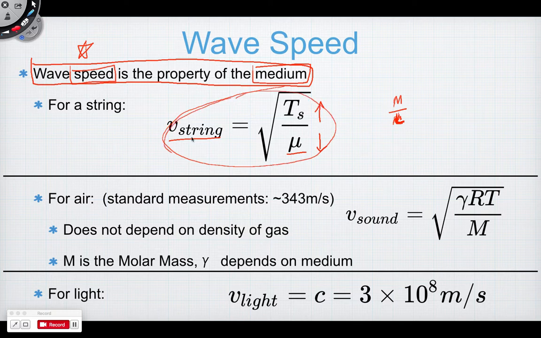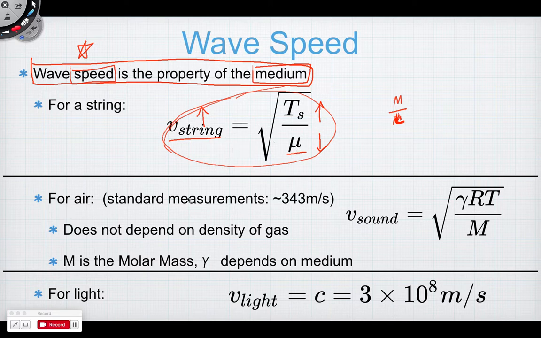For the AP exam, you don't need to know this. We're not going to practice calculating this. But knowing that a greater tension in a string causes a higher wave speed for a string or a wire, like a guitar string, is probably important. If you play guitar, you know that. If you tune the guitar, you increase that tension, you get a higher pitch, which actually comes from a higher velocity. Also, a thinner wire has a higher pitch, which we'll tie into later.